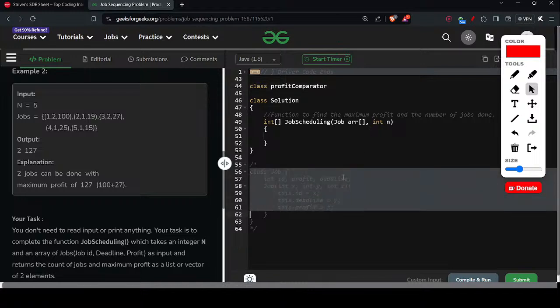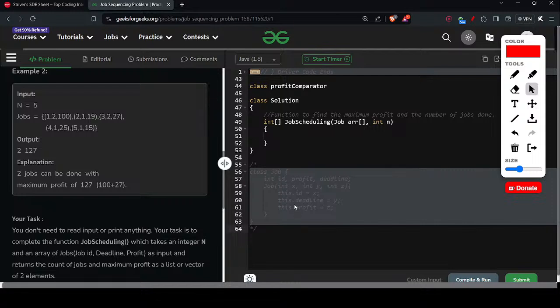We will have to think of a way. What we have to do is create a comparator based on profit for class job.